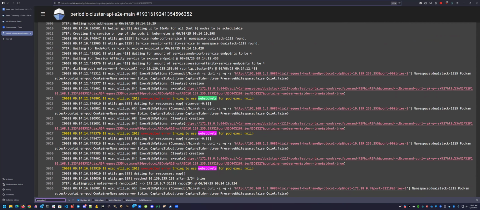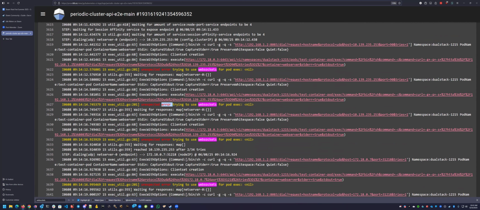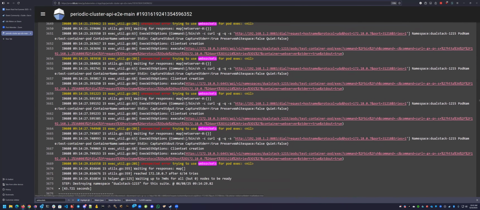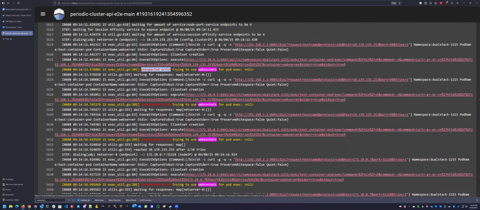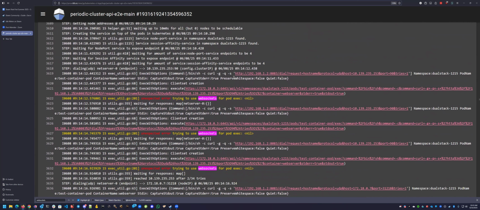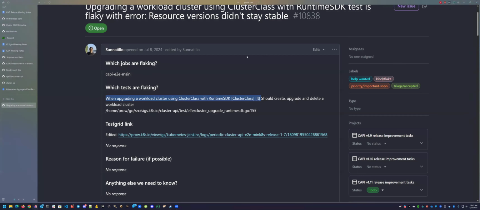Exec with options. So it's trying to run a curl command inside a pod. It's like, nah, I can't. And then it gets an error, but the error is nil. So that's not useful. But still, if we're getting an unexpected error, that seems to me to say something's missing that should be there to handle it. That something may not even be in our project. It could be part of Docker for all I know. Or containerd. Sometimes the Prow environment itself changes or things get updated, and it's always entertaining.